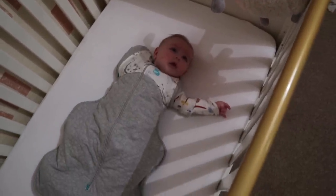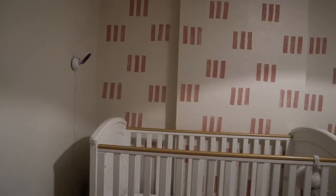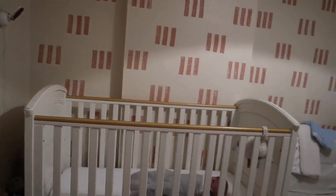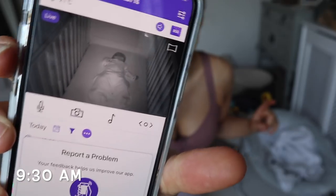He's pretty decent — sometimes he has a little cry, sometimes he's just so mesmerised by the light and the dream sheep that he's totally fine and gets himself to sleep. I've got the monitor on and I can see him from downstairs. Back downstairs on George's play mat — George is fast asleep. I checked my little app and he is asleep up there. It literally took like 30 seconds. I knew he was so tired — I can also hear him on the baby monitor in the kitchen.